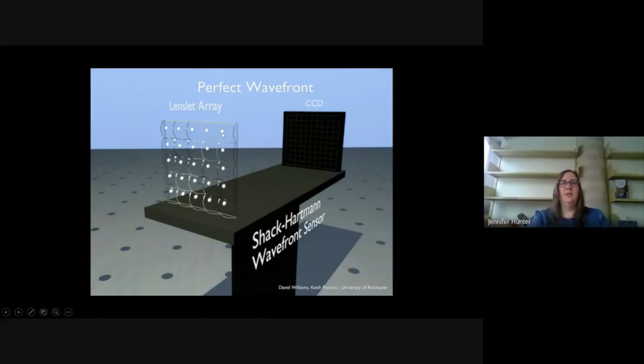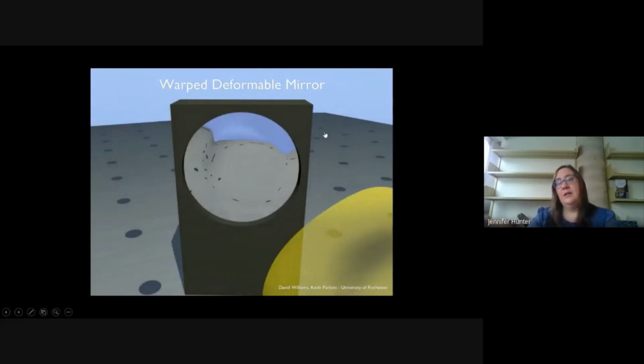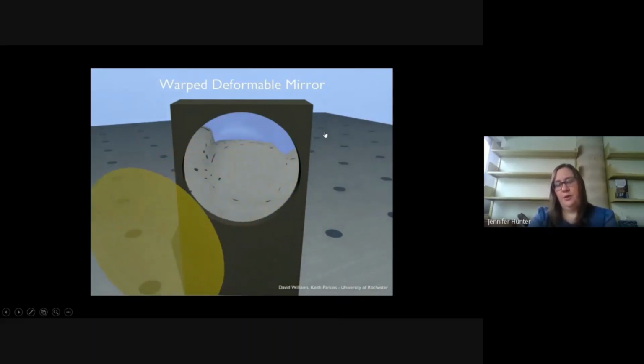Now, this is typically done with a Shack-Hartmann wavefront sensor. In the case of a perfectly flat wavefront, going through the lenslet array onto the CCD camera, you can see that it generates a perfect grid of spots. Of course, when you have the aberrated eye, the shifts of the wavefront slope are causing the spots to shift. And if we can measure the shift of those spots and correct them by controlling the deformable mirror, then we can take an aberrated wavefront onto a shaped deformable mirror and have come off of that a planar wavefront.